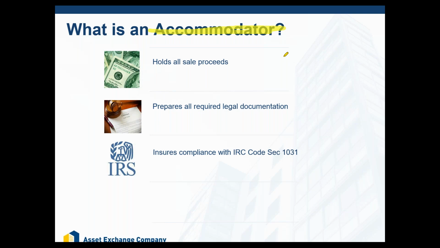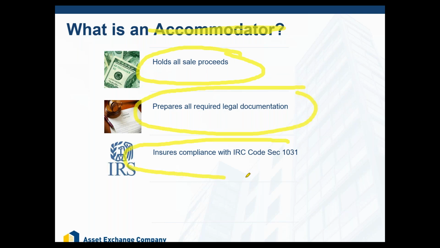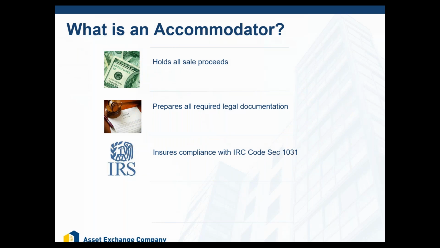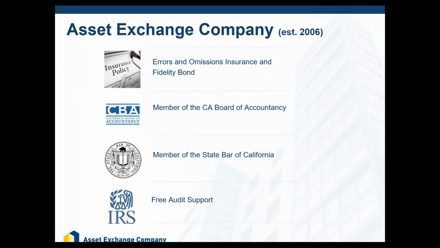So a lot of people get done with this webinar and say, hey, Leonard, I don't really understand what you do. Well, we are an accommodator, okay? So what that means is we're going to hold all the sale proceeds from the sale of your property. We're going to prepare all of the legal documents that are required, and we're going to make sure that the client doing the exchange is in compliance with the 1031 exchange rules. Very, very important. When you do a 1031 exchange, you need to work with an accommodator. It's required by law. Now, my company's been doing this since 2006, although I've been in business for about 20 years now. And we are very, very good at what we do, ladies and gentlemen.